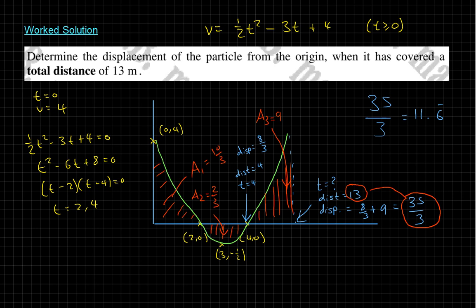It's not too complicated of a question as long as you can understand the difference between distance and displacement. And perhaps the tricky bit is the fact that this is not a displacement time graph, this is a velocity time graph. So it seems a bit unintuitive in the sense that you can't really visualize the displacement and distance very easily on the graph. So here I've said the distance is 4. It's hard to visualize the summation of areas, and it's hard to visualize the difference of two areas and then say the displacement is 8/3. But the calculus gets you there.